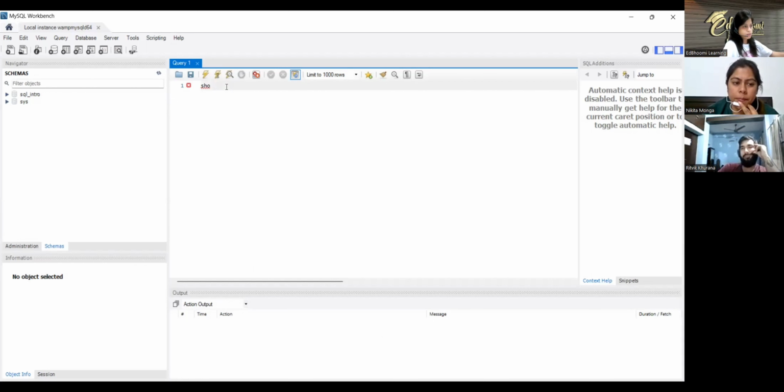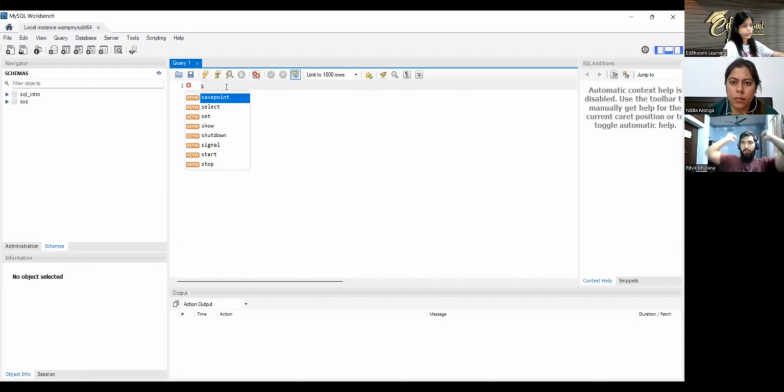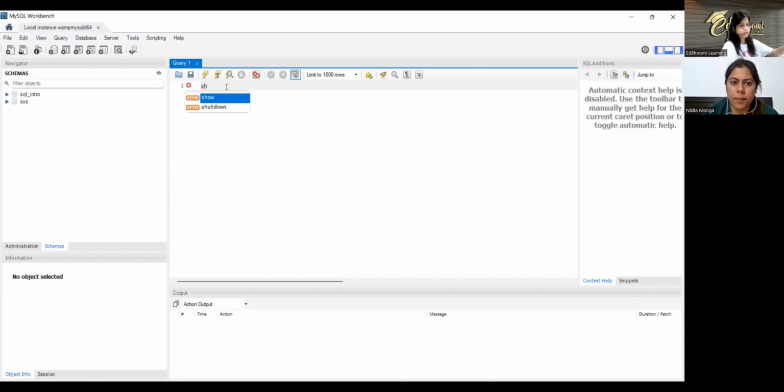So we are here on this IDE. What I was telling, if you're writing one letter, it is showing you a drop down. Then you have to write further which query or which command you are writing. So we are working on show. So show databases. Then semicolon. We have to put it, see, if I'm not putting semicolon and pressing enter, nothing is happening. If I put semicolon, here we have two options.